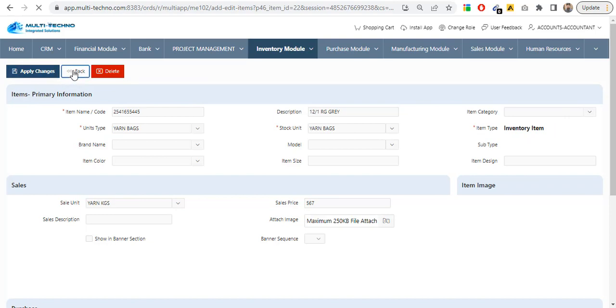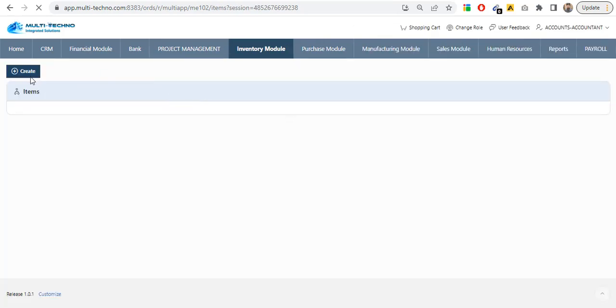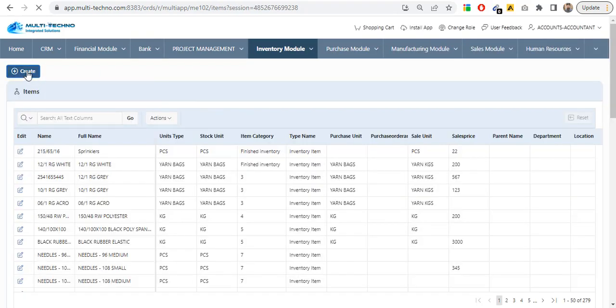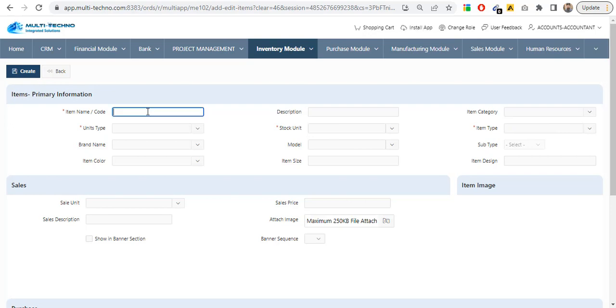If we are using it for a trading company, we will have the inventory item. If we are using it for a manufacturing company, we will have the assembly items. So let me show you how to create. Where is the service item? Can you show me the service item? Yes, these are the types of item we can create here.